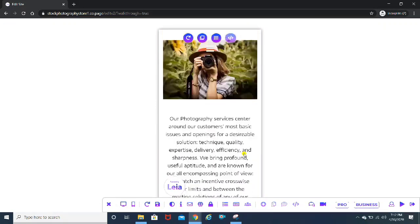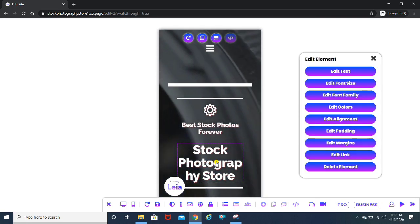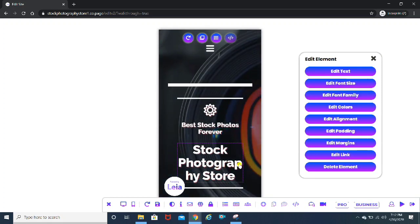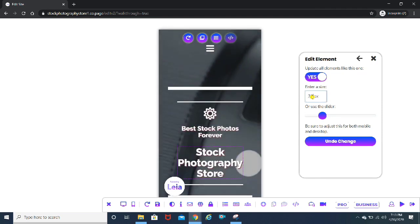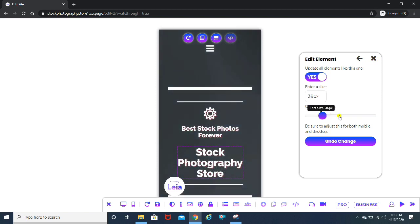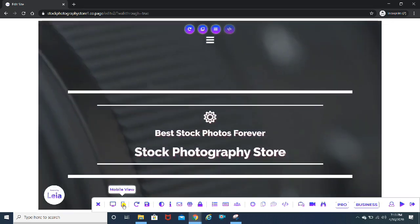All right. In case you don't see it right, for example, on the mobile version, it's showing photography, and the Y is coming down. So I am going to change the font size here. It's 46 pixel. Let's make it 40. Nope. Let's make it 38. Alright, now this looks good enough. Or else you can also change the slider. Wow, that's a good feature, Leia. Again, I'm going to go back to the desktop view.